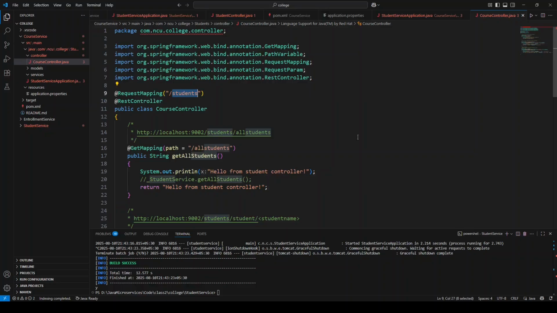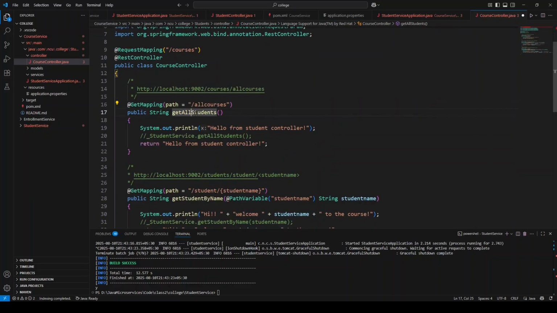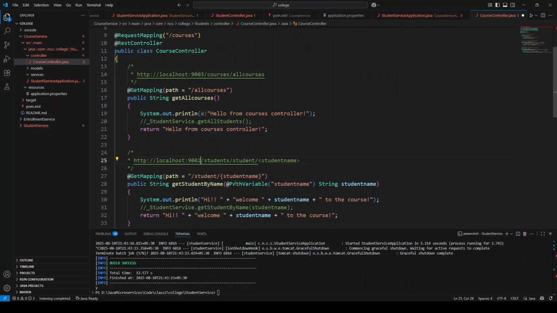Okay. So this one is course. So let's say I say courses. Okay. And I'm not going to do a lot of thought about it at this time. Just change it without giving it a thought, because once we actually start coding in these controllers, then I will think about it. At this time, I just want all these controllers and services to start running. That's all. And this is 3.